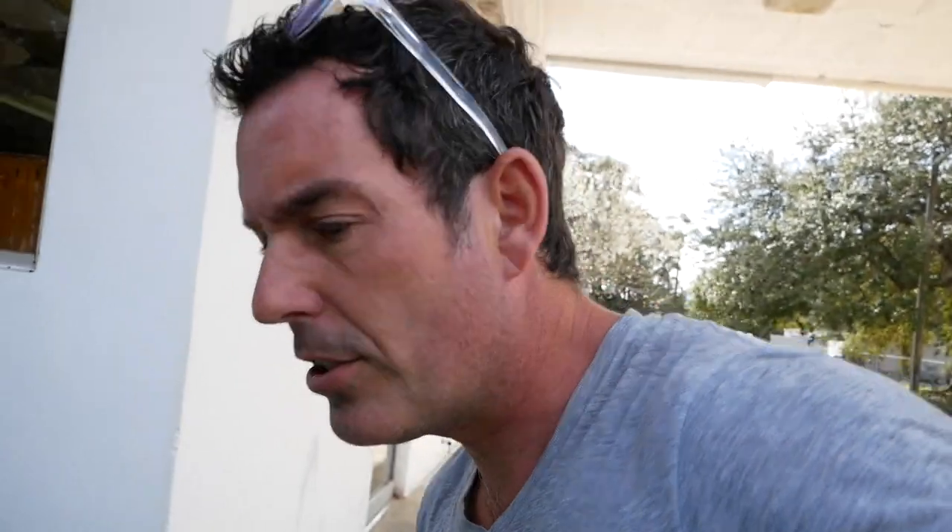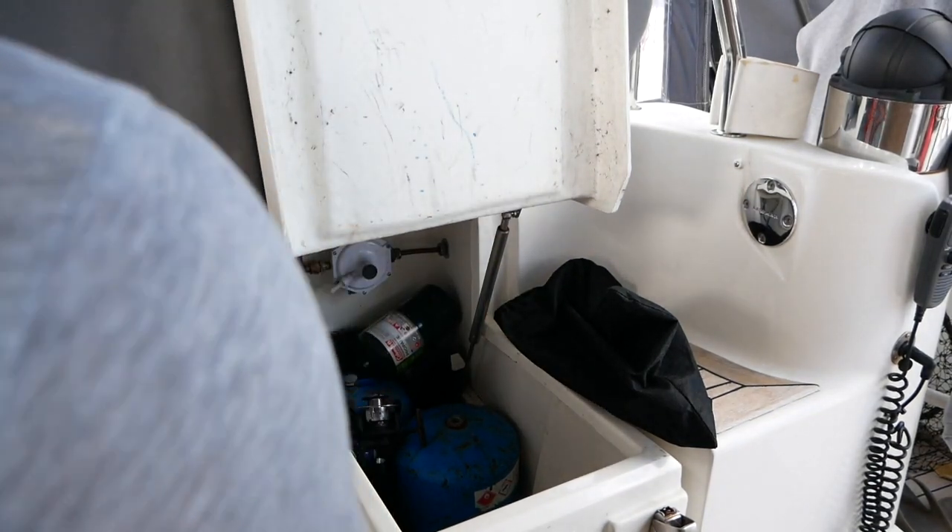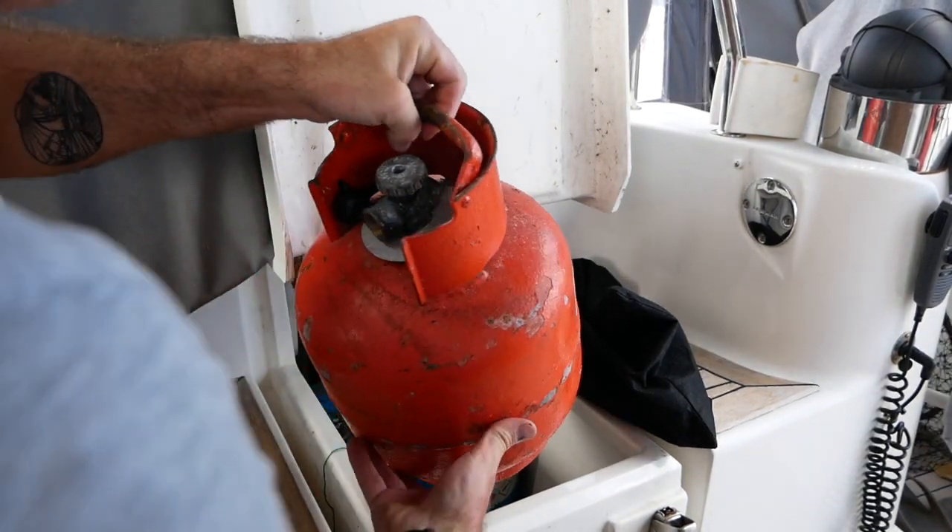Full propane tank — last errand of the day sorted. I won't actually use the propane for cooking until we're offshore. I've got a little electrical convection hob which I'll use just to preserve gas. The reason is I only have one propane tank. I've got two butane tanks but you can't fill butane easily in the US, so I had to swap over to propane.